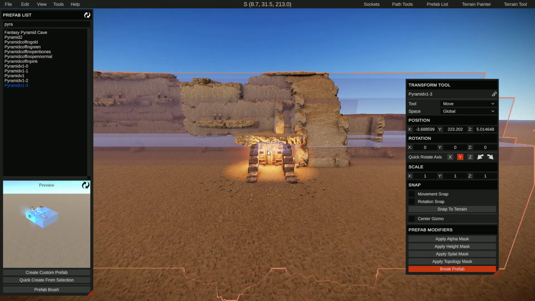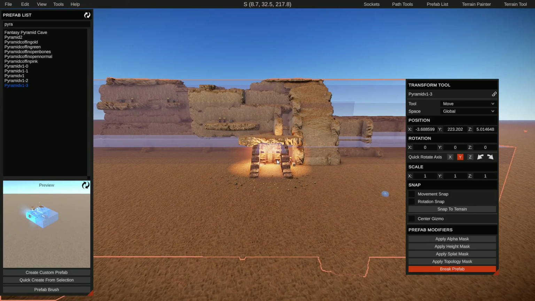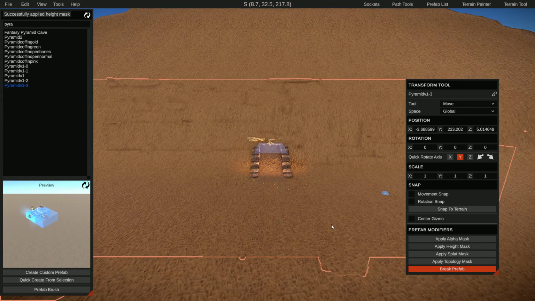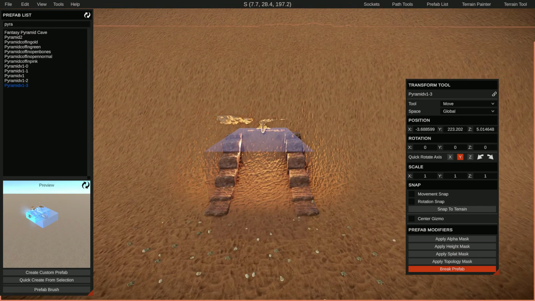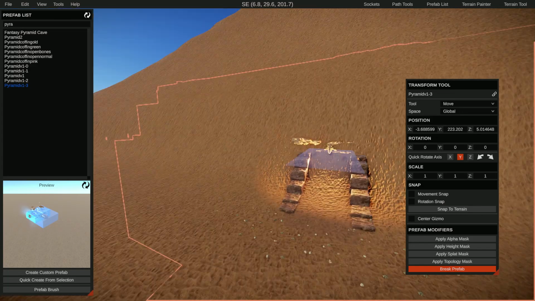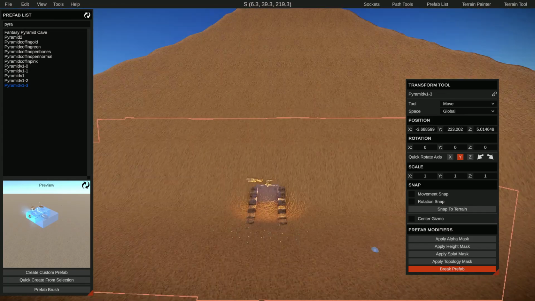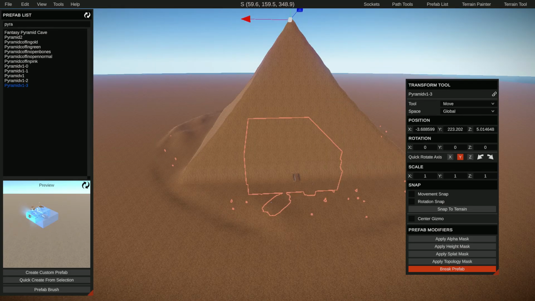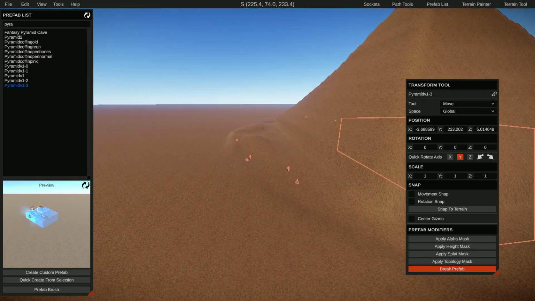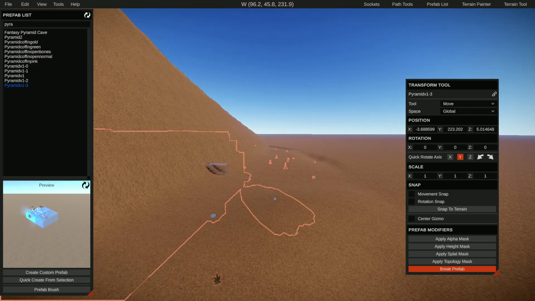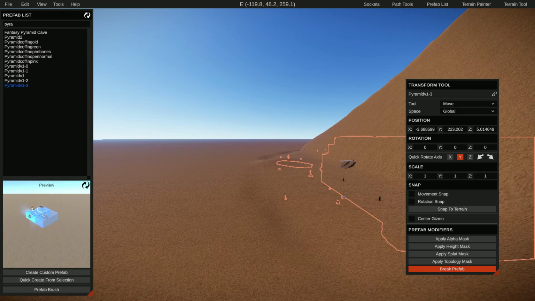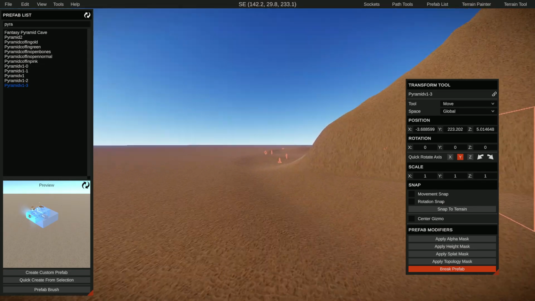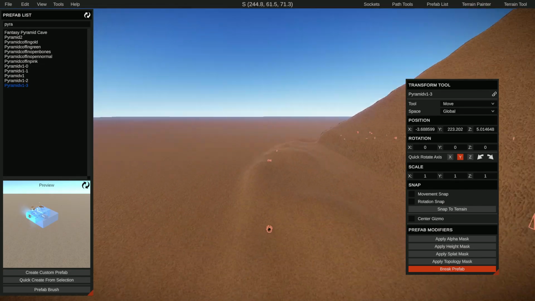Once you do that, you're good to start applying some of the masks. So the first one I like to apply is the height mask, which actually gives you the pyramid itself. However, as you can tell, it does not have the opening for it, which is another thing I'll have to go over right quick. But now we at least have the pyramid. Now the terrain on the edge will have a ring. That's just how the prefab works. You will want to go around and maybe smoothen it out just a little bit to where it blends in a little bit better with your current environment.